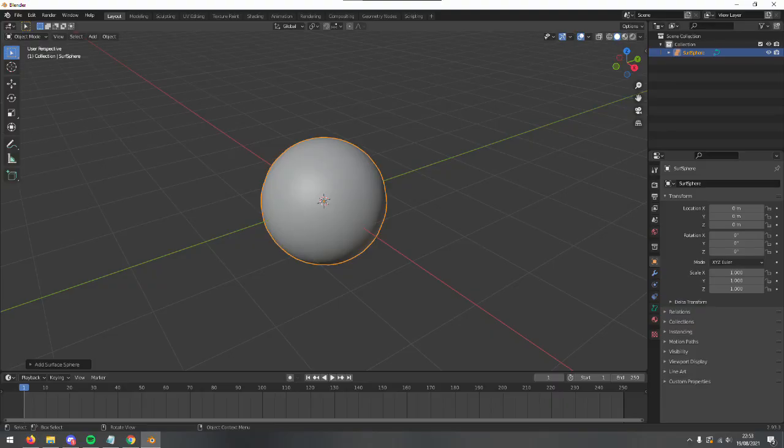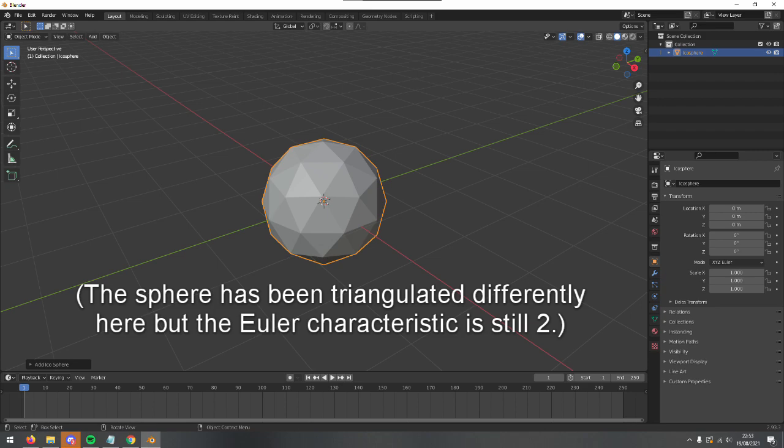To prove that the genus is additive, it is helpful to first think about the Euler characteristics of two surfaces and their connected sum. This may seem at first unrelated, but it can give a somewhat easier approach to thinking about how this property changes when the two surfaces are connected. Once we find this, we can relate the Euler characteristic of a surface to its genus, and hence find an expression for the genus of a connected sum of two surfaces. First, recall that the Euler characteristic of a surface is the number of vertices minus the number of edges plus the number of faces on a triangulation of the surface. Each triangle is a face, and each edge is shared by at most two triangles. For example, the sphere can be triangulated as shown, giving 6 vertices, 12 edges, and 8 faces, giving an Euler characteristic of 2.